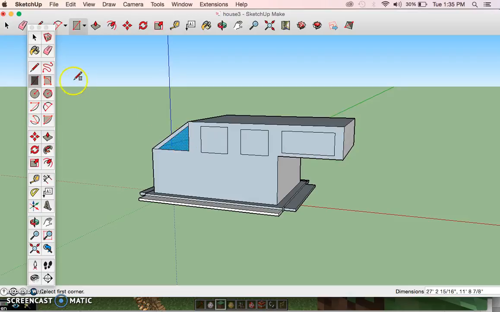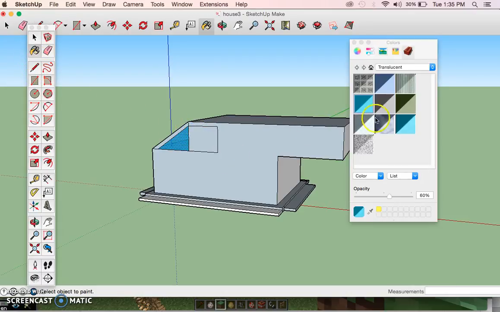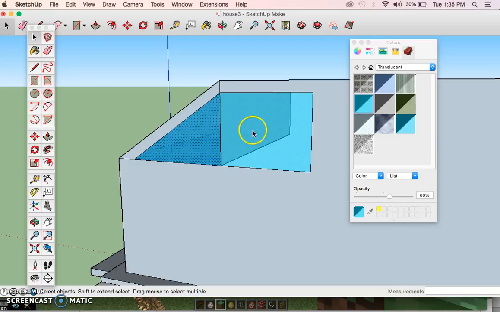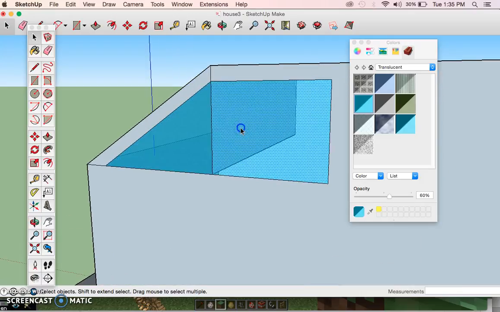Right, I think that window is too small. I'm going to undo that. So I think that one needs to be longer, so I'm going to go up, up, and across, and then paint. It's probably now a different shape actually, but I'm going to go with that.